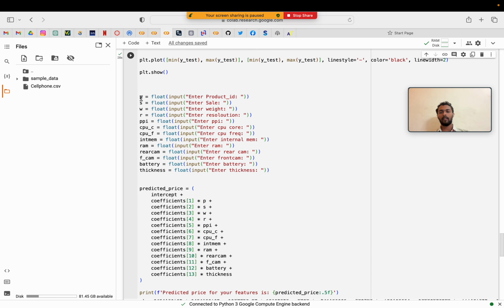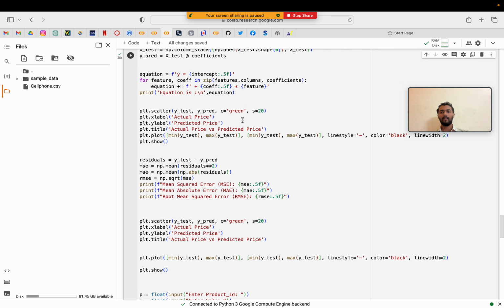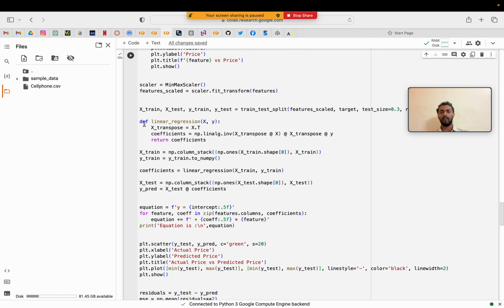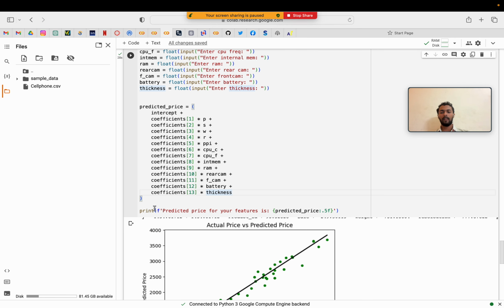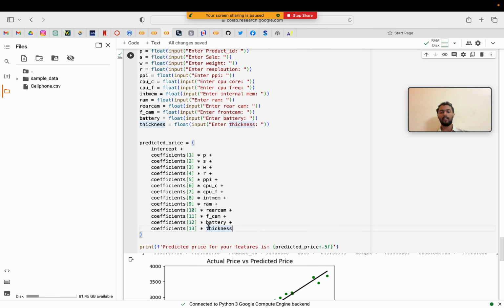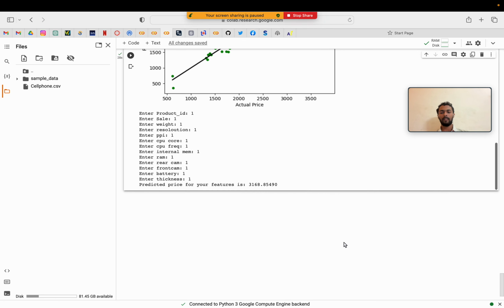And I'm taking inputs from users for every feature and giving those inputs in the equation. These are the coefficients taken from the linear regression function which I declared over here. It is a coefficients array, and keeping these values in this function, I'm predicting the phone price, as you can see here.